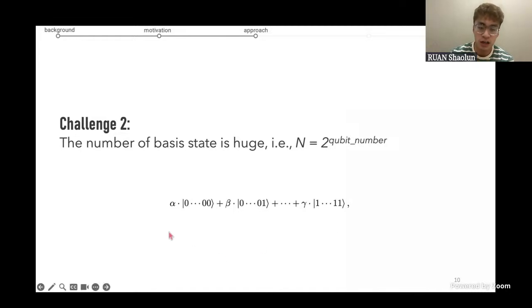Here is the formula for any quantum state, which is the sum of multiple basis states, like state 0000. This can be a basis state. So the number will be very huge.